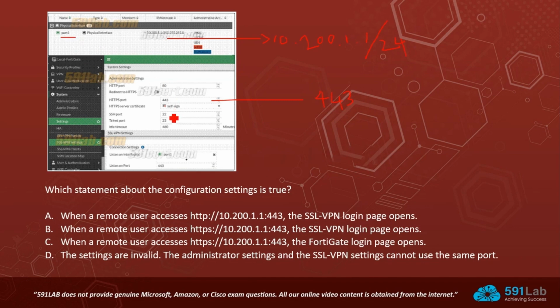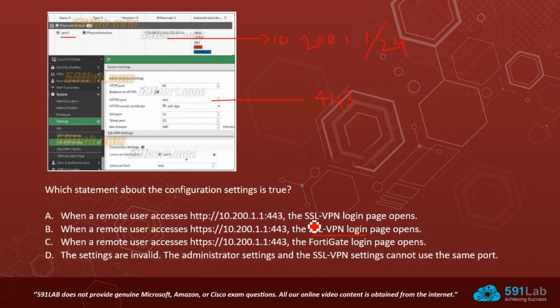Answer A. When a remote user accesses http://10.200.1.1:443, the SSL VPN login page opens. Answer B. When a remote user accesses https://10.200.1.1:443, the SSL VPN login page opens.